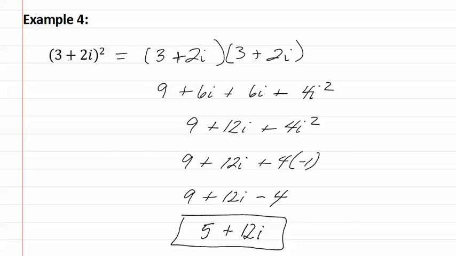If you are good with taking your binomial and squaring it, you may remember the shortcut which gets you straight to this step. By squaring the first, plus 2 times the product, and squaring the last. You can use that with i's as well.